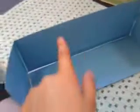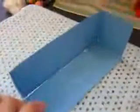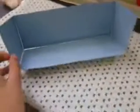You need to cut two rectangle bits and then two square bits. Make sure that they're the same height and they're the same length along the bottom. Otherwise, the shelf looks a bit lopsided.